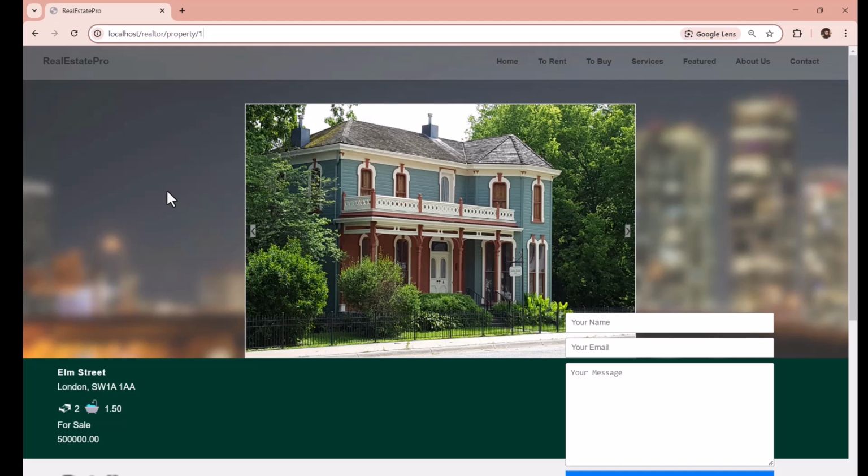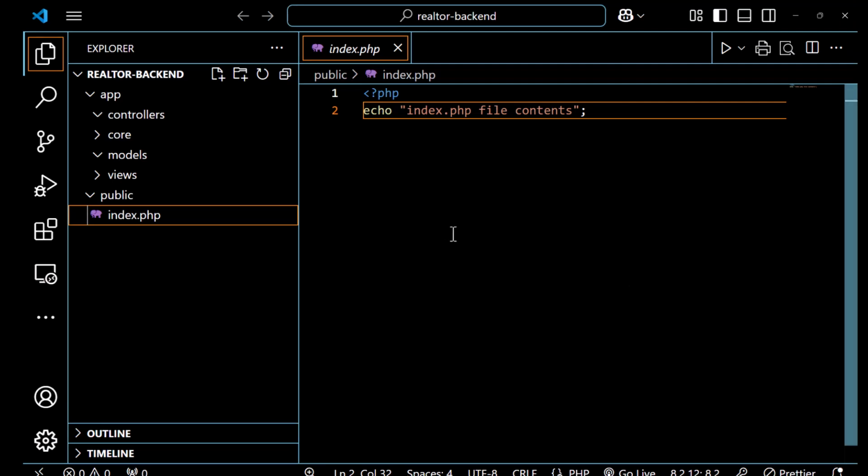So what is meant by entry point is that no matter what you type into this address bar, each request should get redirected to the index.php page. So this is what is meant by entry point. So we have to make this index.php file our entry point. Now in order to make it the entry point, we have to define certain configurations for the server. Since I'm using the XAMPP web stack, the server I'm using is the Apache server. In order to define those configurations for our Apache server, we have to create a file called .htaccess.